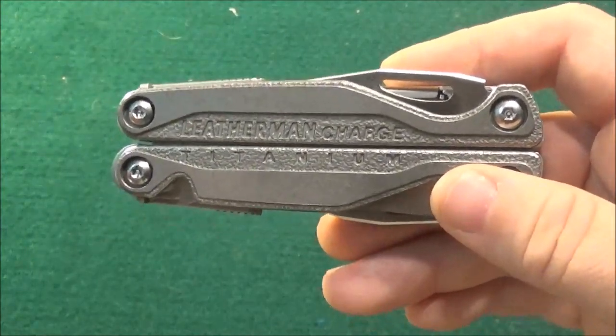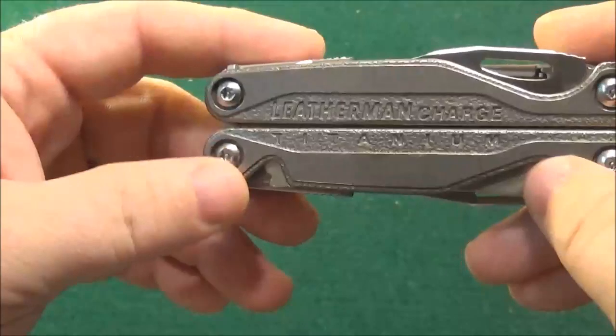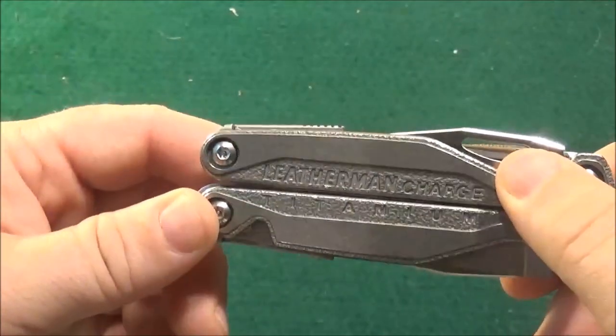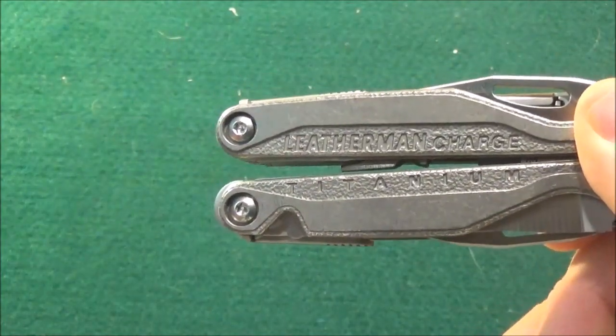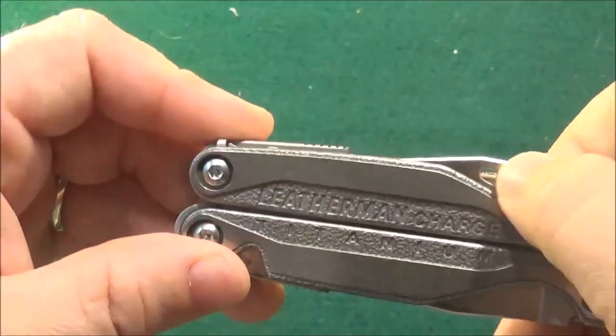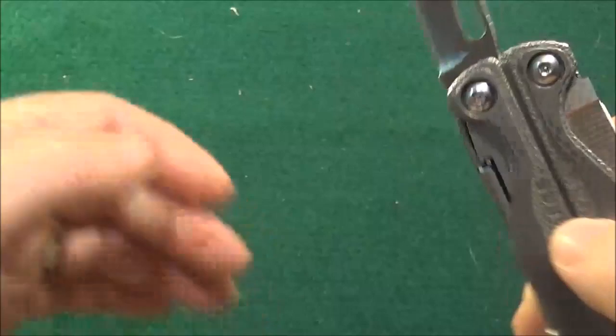First things first, it's called the titanium because it has titanium scales. There's a bunch of different versions of the Charge. There's the standard version, there's one that's called the ALX, then there's the AX or AL, and what it basically is, is they have different knife steels and handle scales.